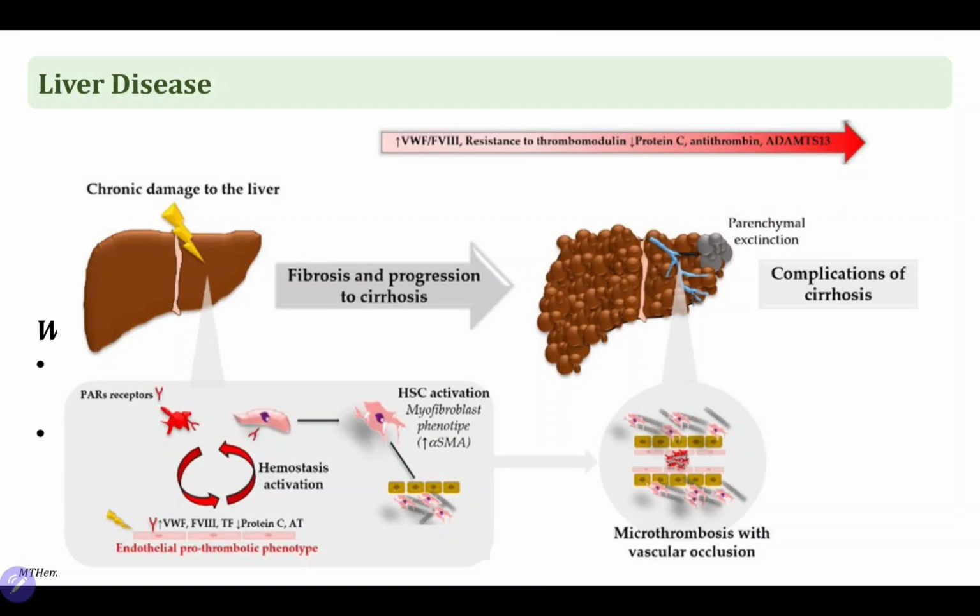So, again, in summary, for liver diseases, basta na-compromise yung ating liver, there would be chronic damage. You won't be able to produce now your different coagulation factors and your different regulatory proteins. Okay? So once you cannot produce these coag factors and regulatory proteins, this would eventually affect your hemostasis and usually leads to thrombosis or thrombotic disorders.